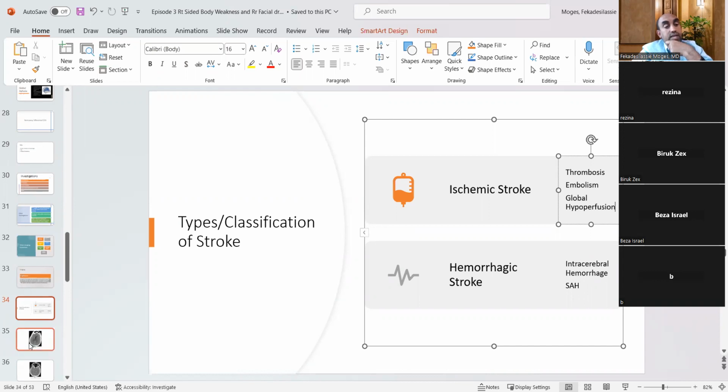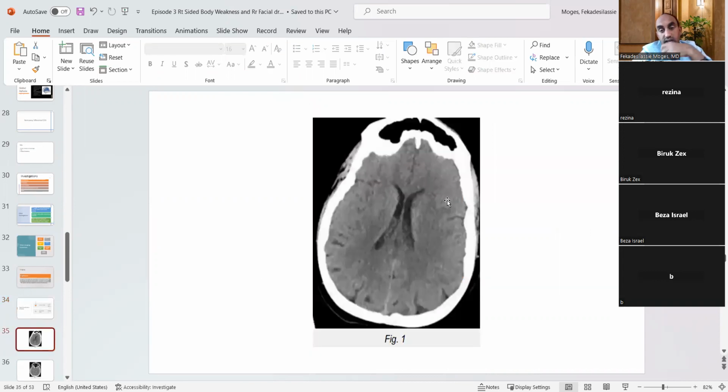So let's look into the patient's X-ray, CT scan, nothing major. There is no evidence of bleeding. So at least you know that this patient doesn't have any subarachnoid hemorrhage or intracerebral hemorrhage. So we are not dealing with hemorrhagic stroke. We have excluded hemorrhagic stroke. That means then we are dealing with ischemic stroke most probably. Then you can give what? Immediately you can give something, right? What can you give?